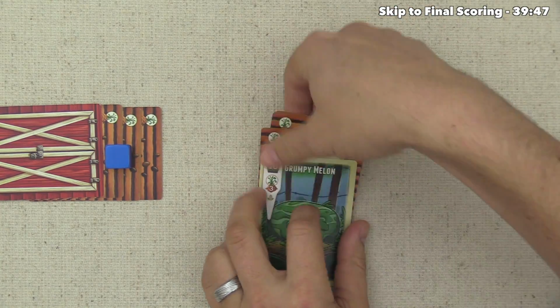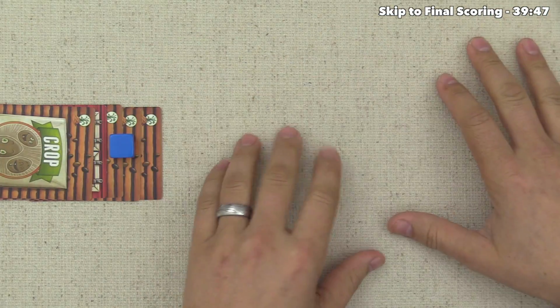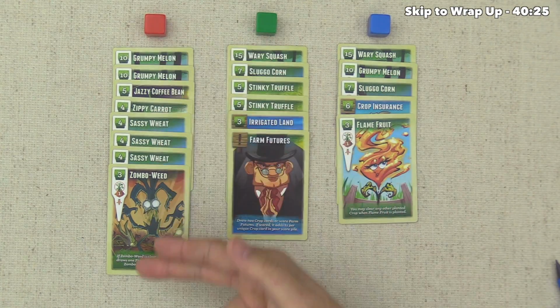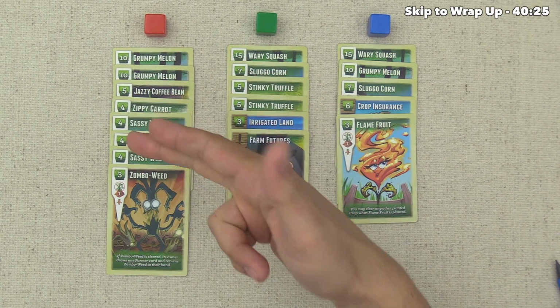And blue also successfully harvests this Grumpy Melon into their score pile. Everything is now officially over, so let's count out the points. Here we can see all the crop and farmer cards that got scored throughout the game. When we add all of ours up, and we definitely got more stuff into our pile than anybody else, we ended the game with 44 points.